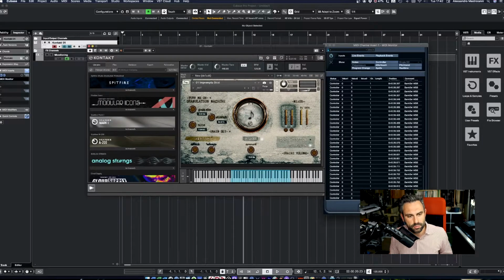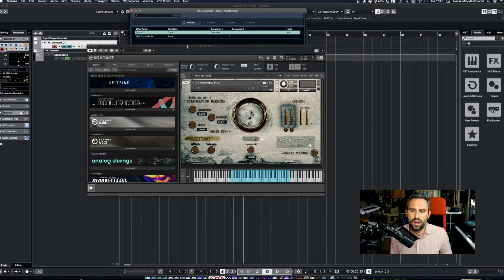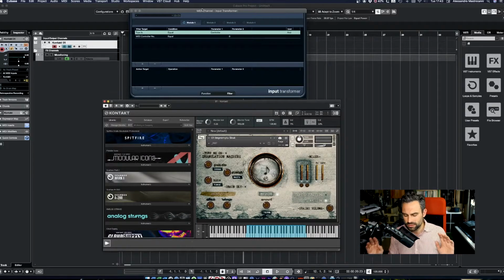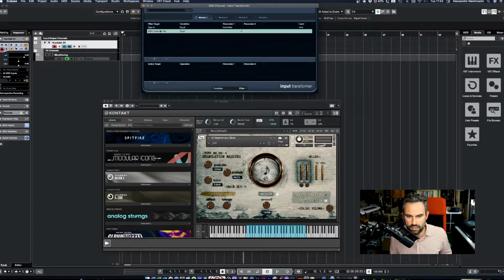And how to deal with this is pretty easy. You just need to set up a MIDI filter. You can go here on Input Transformer. You go on Global because you want it on all the tracks. I just want that MIDI message not to be received by Cubase, and you can set up type equal to controller, and then in this context value 1 is the MIDI CC number. In my case it is CC0, so that's already working, and here you can set it on filter.